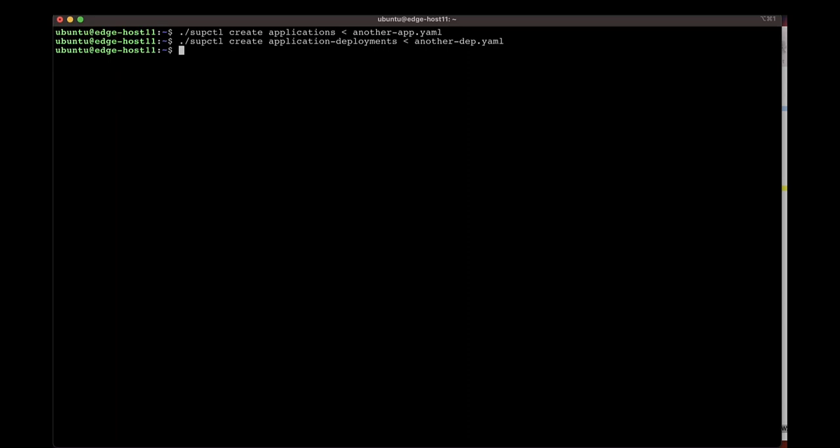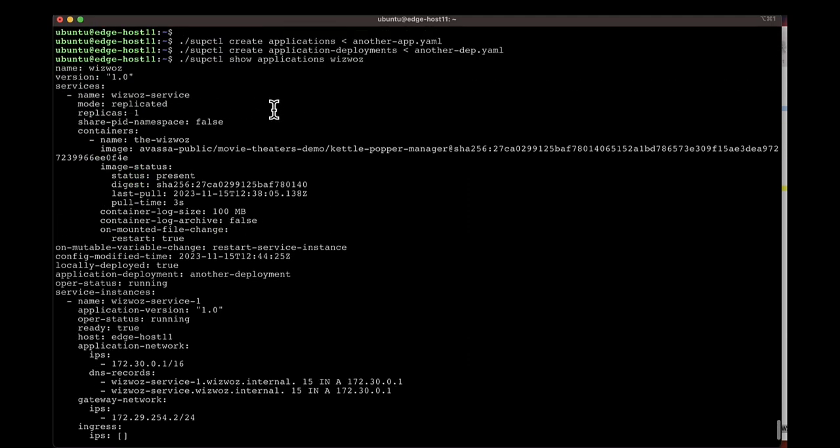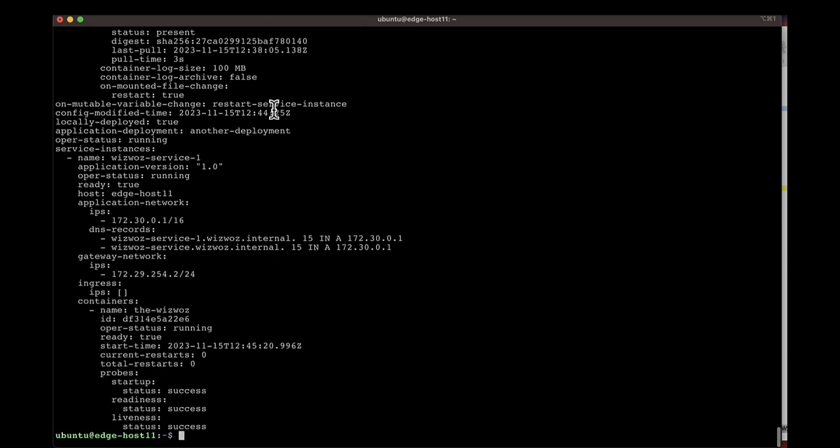I created the application, I created the deployment. What we can do now is check the state of the application. Here we see it's up and running, locally created. So not harder than this.